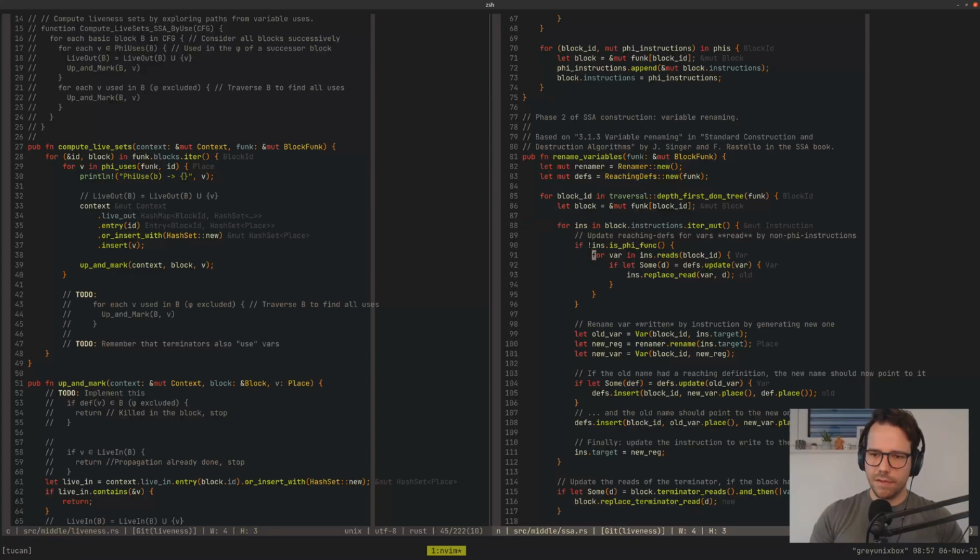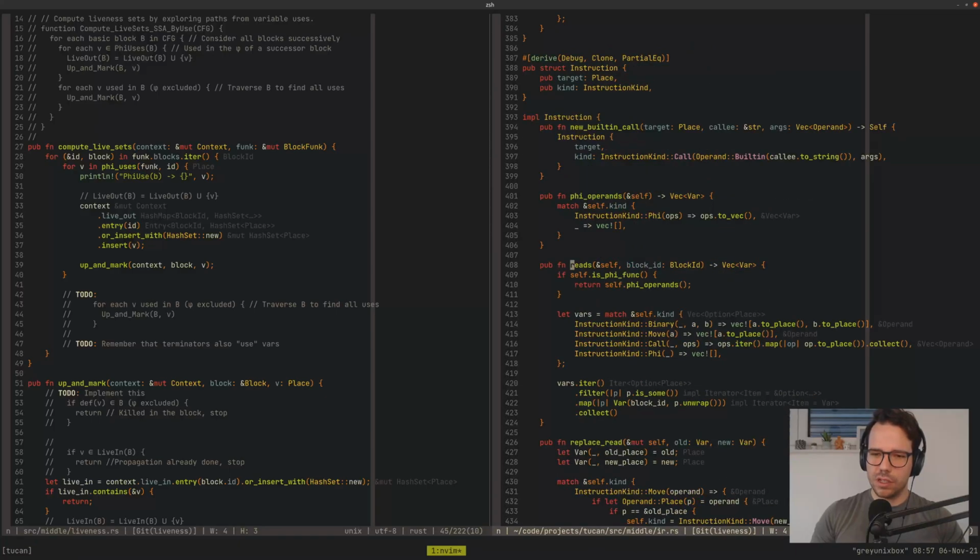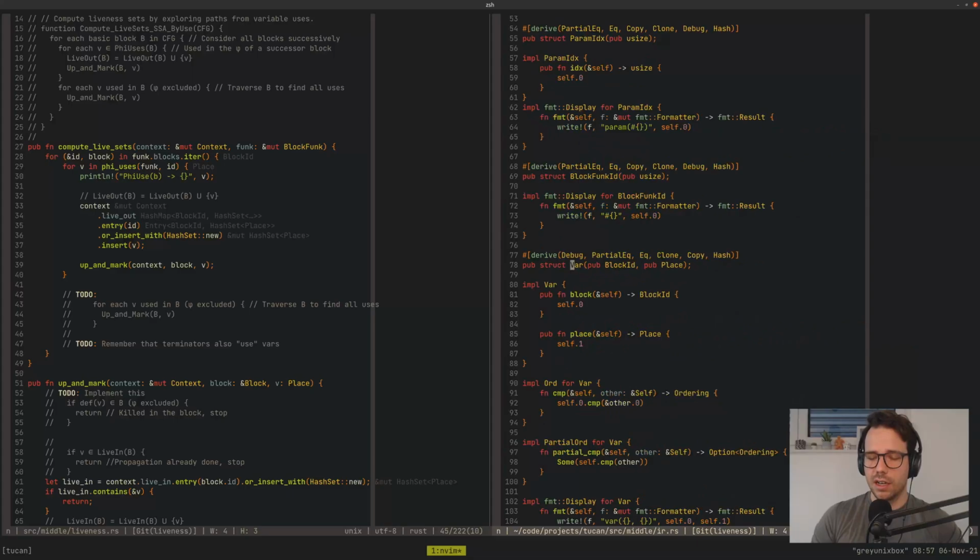And then we say for var in instruction reads in this block. So reads should be the uses. But what does this do? It puts in the block ID. Okay, so it returns var. All right. So yeah, a var is a register and a place and a block.